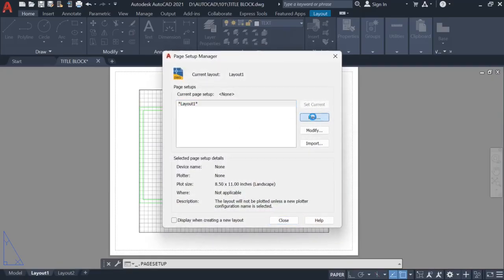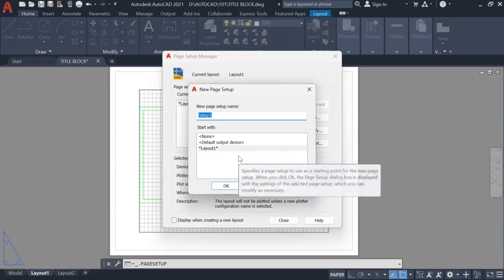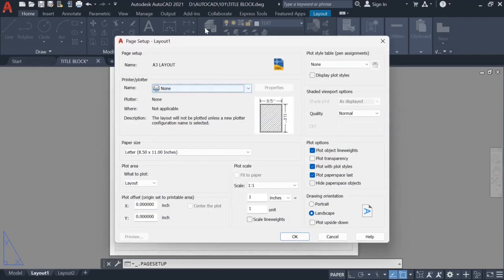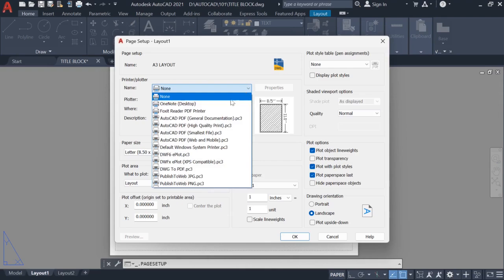Now come here and click on new and give it a name. You can call it A3 layout and click on OK. As soon as you click on OK, this pop-up window will open and we want to set this up. Come and click here on the printer plotter name drop down arrow, and choose DWG to PDF.pc3.